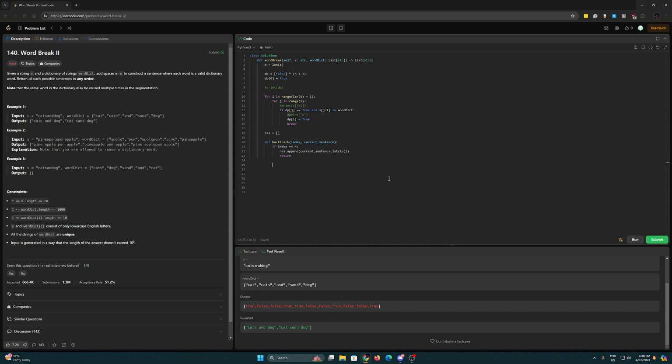Then we have another loop. Now this is what I do not remember at all. So here we need to see if the word is valid, I guess, if we can actually build on this. So what we need to do is check that our index should be the starting position, I think.